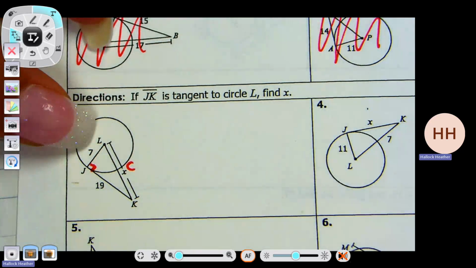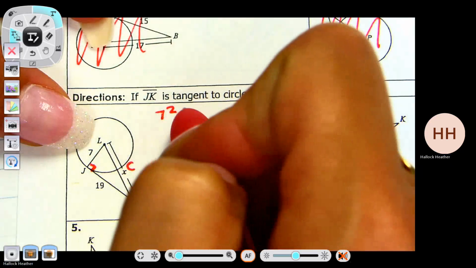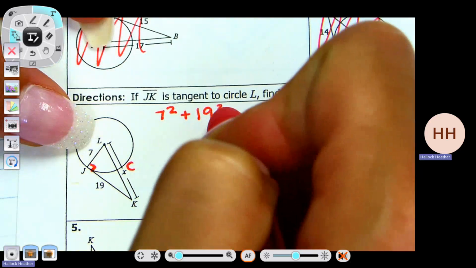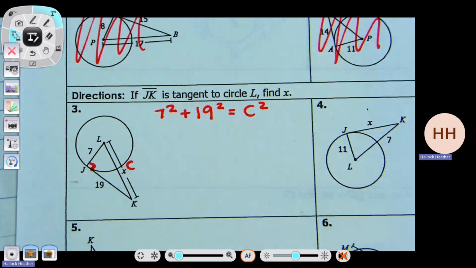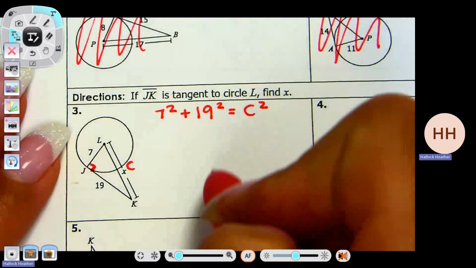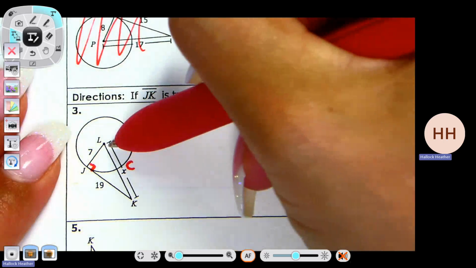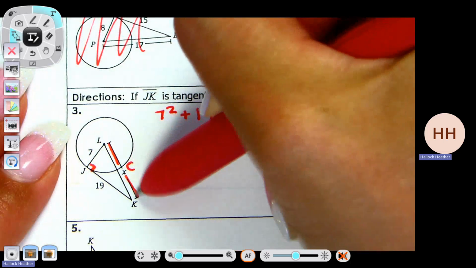So we're going to do 7 squared plus 19 squared equals C squared. It's like you can never get away from him. He just keeps coming back. Yes, that is correct. This one's nice because you just do it in the calculator. Just square it, add it, square root it. So you get 20.2. And that's actually representing the whole length. So X and C are exactly the same.